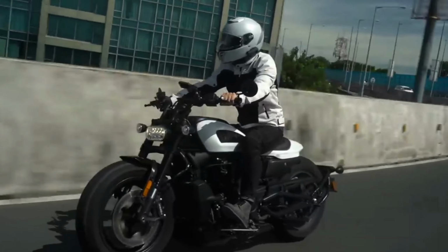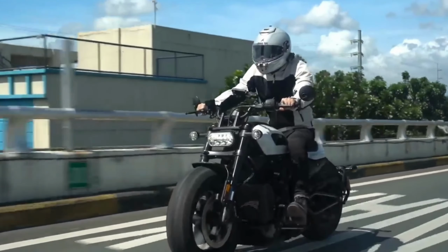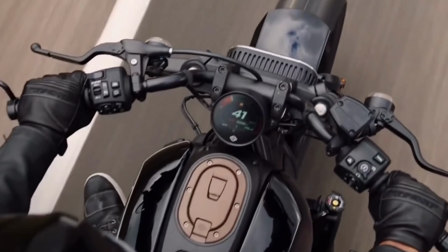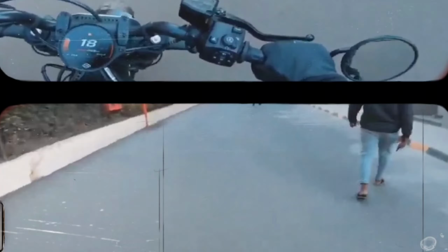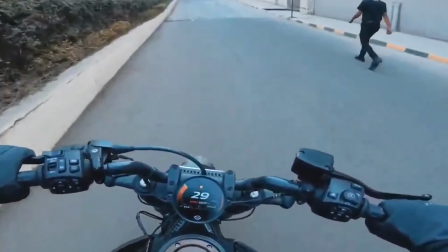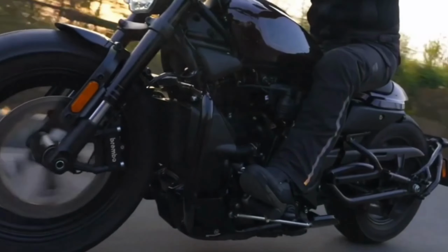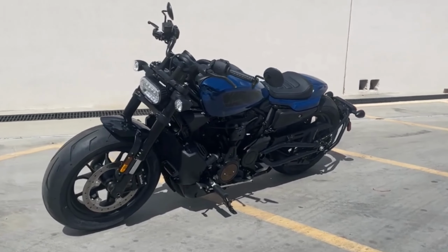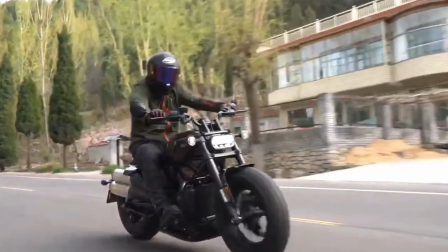The feeling can be akin to a Ryanair landing, which for the uninitiated is often slamming the plane on the ground and hoping it sticks. You certainly feel one with the road, and the Sportster S makes sure you feel exactly that. When the going gets tough, you definitely know about it. Though responsive and sporty, being what the Bar and Shield brand were aiming for, it feels like a trade-off is made between sleek stance on the road and rider comfort.